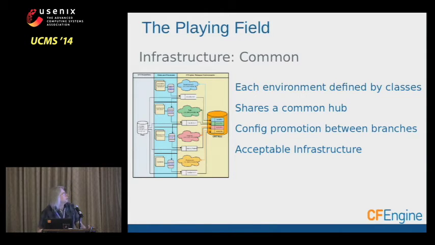So essentially you would say, well, I could read in a file, or I can look at a file, or I can do something that's going to tell me that this system belongs within my dev group, or this belongs within my test group. We also share a common hub. And don't let that fool you, because even though that says master files, I've seen environments, and actually worked at one a couple months ago, where master files was never even involved. Inputs pulled directly from your VCS. That's doable. And sometimes it's just a matter of, I'm just going to pull diffs over. So there are other ways of getting around that.